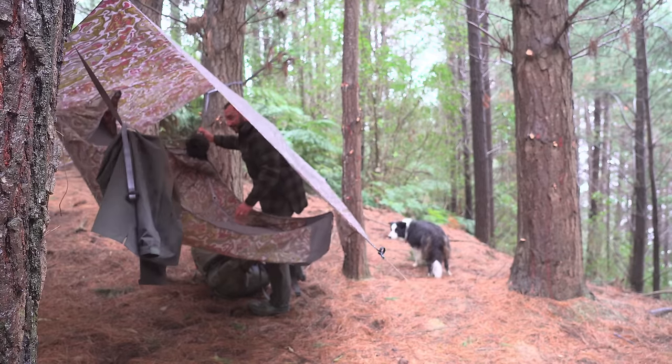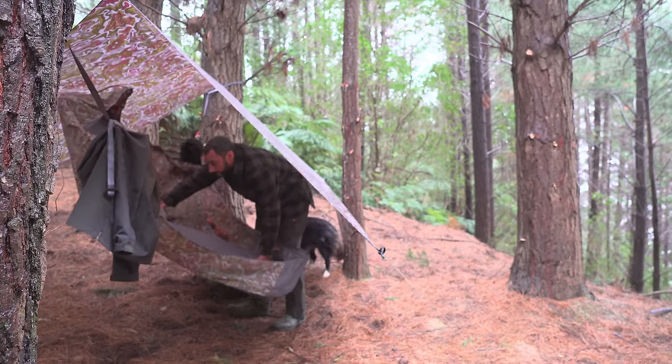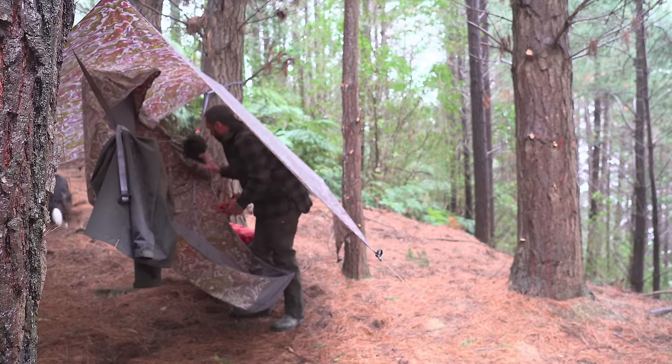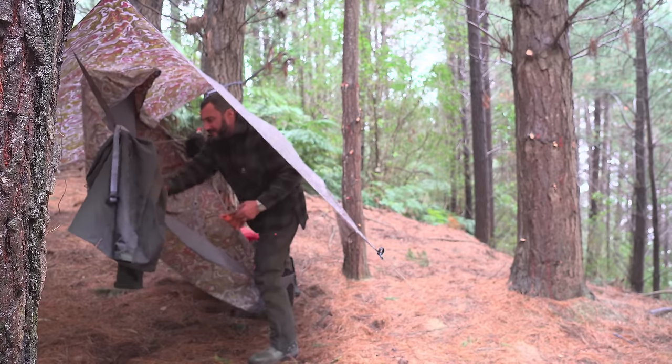Oops. Okay, well that's a lot. But that actually might work. It's got pockets and everything. I mean, it's got all sorts of stuff. There's a bug net here. I won't be needing that today.